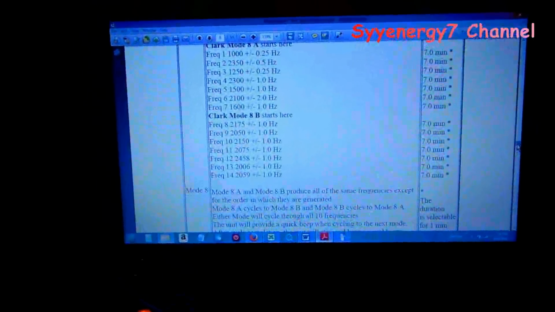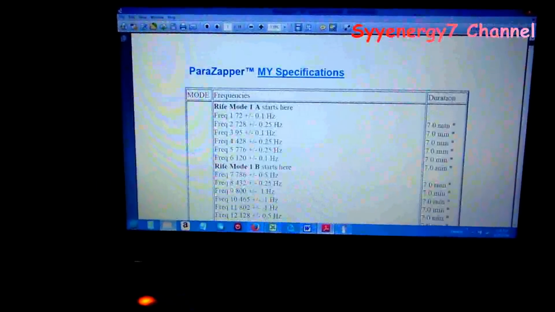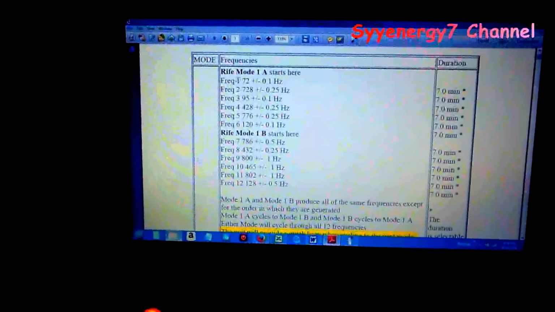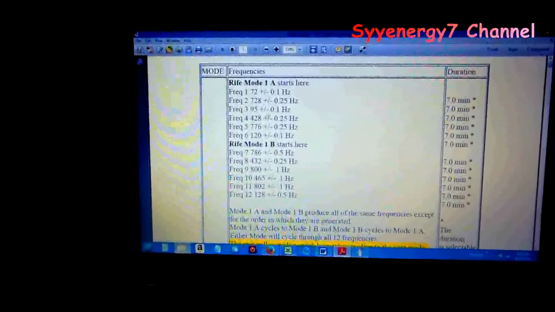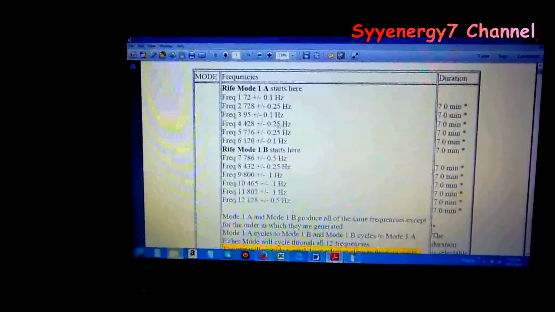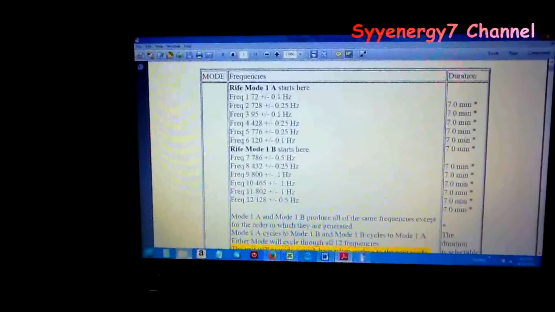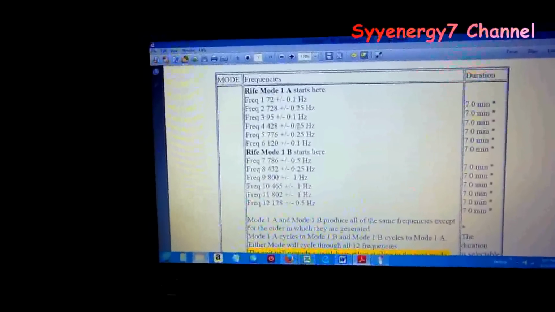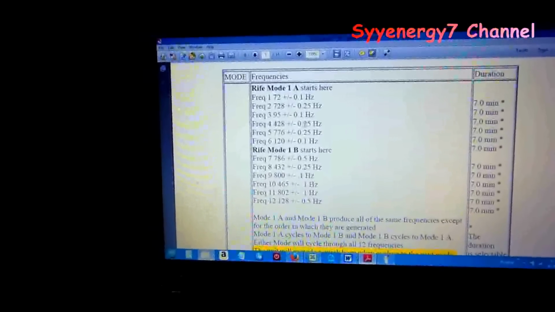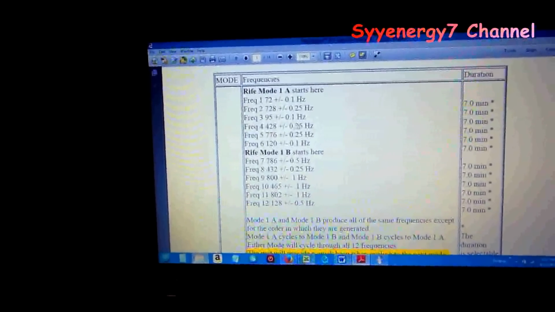But combine that with the exact, correct Rife frequencies. Well, let's not say they're Rife, they're John Crane frequencies maybe, Rife's assistant. Because Rife did not use these frequencies. Everywhere they're called Rife frequencies, but Royal Rife did not use these actual frequencies. He used much higher frequencies, but most of these are derived from the higher frequencies by using a division of them, and that's why they still are pretty effective.